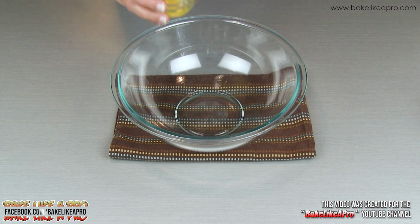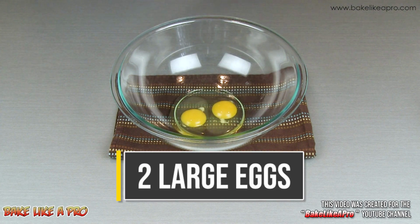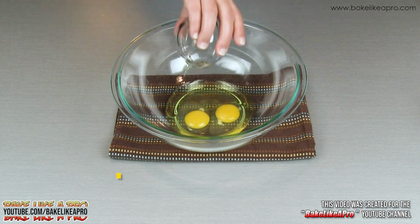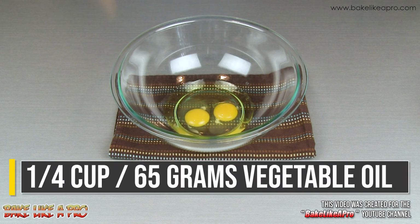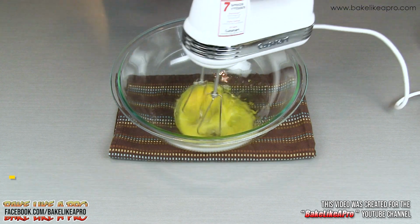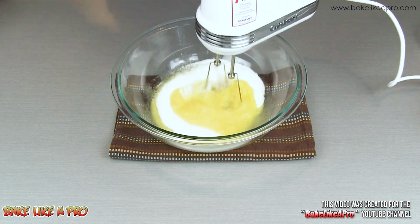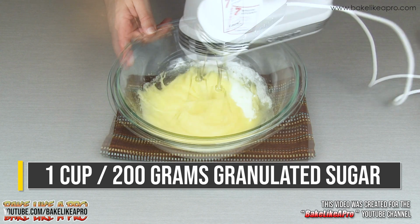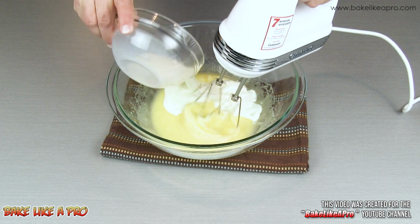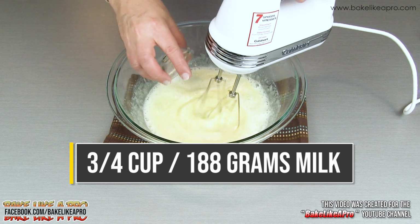We're going to start off with our eggs. So there's 1 and 2. We can add our vegetable oil right into there. Perfect. I'll grab my mixer. And I just want to break those yolks up a little bit. Then I'll add in my sugar. Okay, that's good. And then I'm going to get my milk in there as well. And I'll add in my salt.